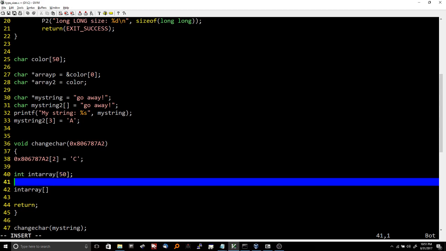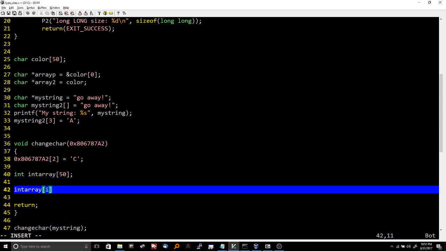Now, we can do this exact same thing with something that they call pointer arithmetic, right? So this is what's really cool. So now we're going to make an int pointer, and we're going to call it int array p, and we're going to say it is the address of, just for the hell of it, int array 0.